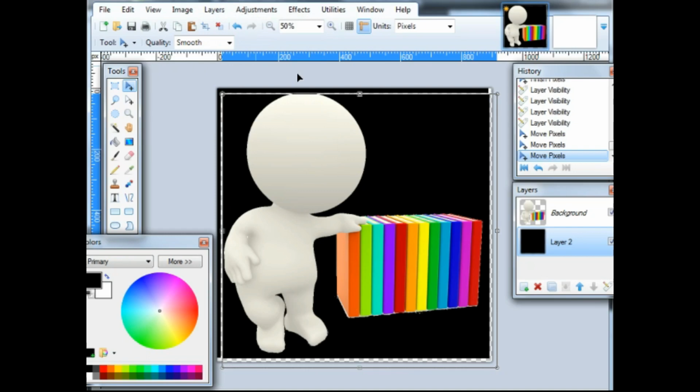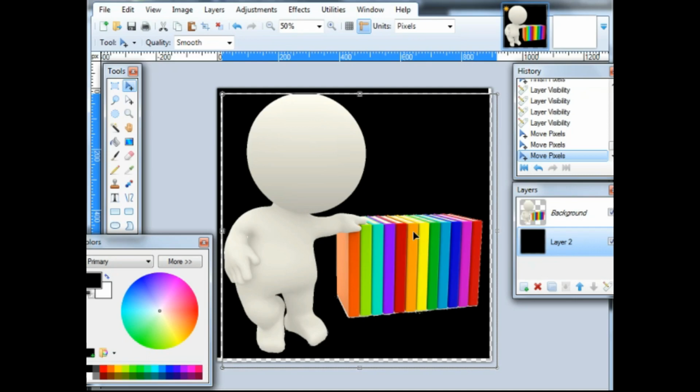Basically, like I mentioned earlier, layers are basically layers. Imagine you have 10 sheets of transparent plastic, and on each of those sheets you have text, images, and so forth. With that, you can move them, put them in order, put one in front of the other.